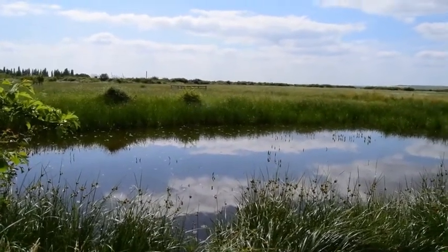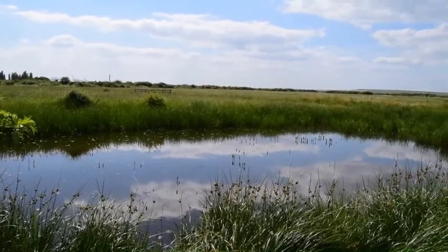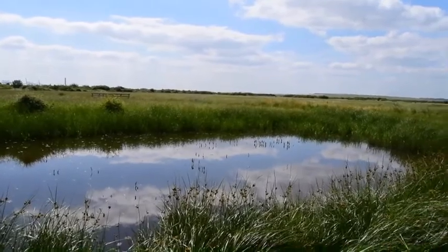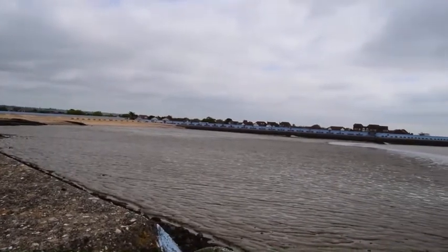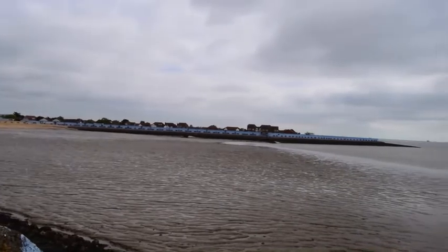Canvey Island is a civil parish as well as reclaimed land. It has an area of 7.12 square miles and a population of approximately 38,000. Canvey Island lies off the southeast shore of Essex, in the Thames tidewater. It has its own special history, in a location at the mouth of the estuary.